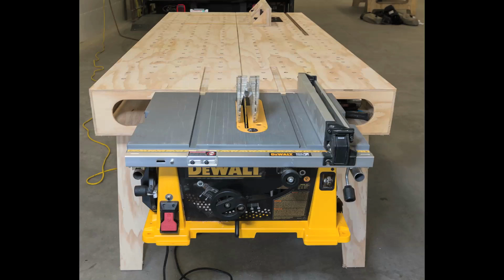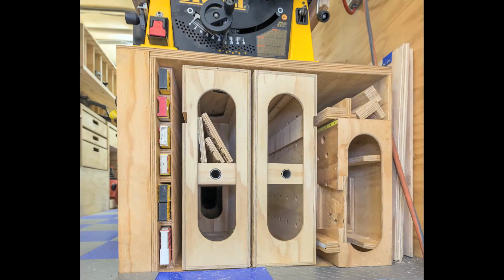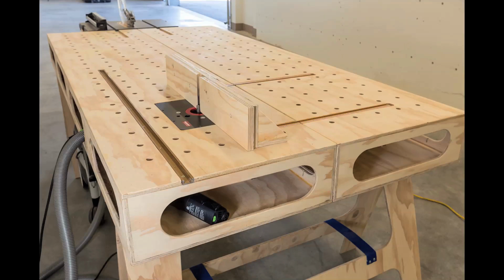Okay, we are back with Ron Paulk, and this time we'll be discussing the latest generation of his Paulk Workbench, a portable yet full-sized work surface for builders on the go. Here's a time lapse of Ron assembling the bench from start to finish.